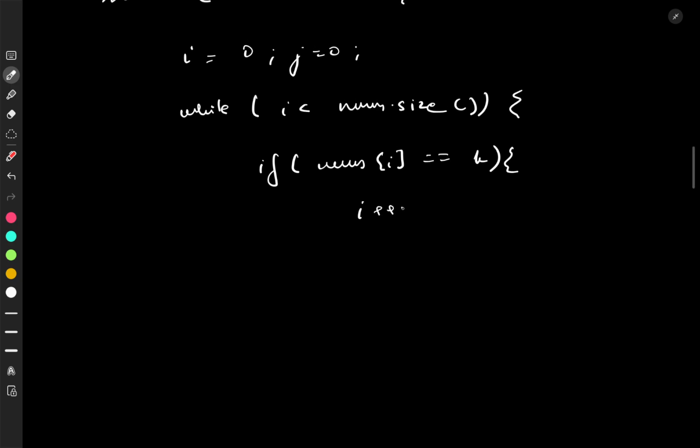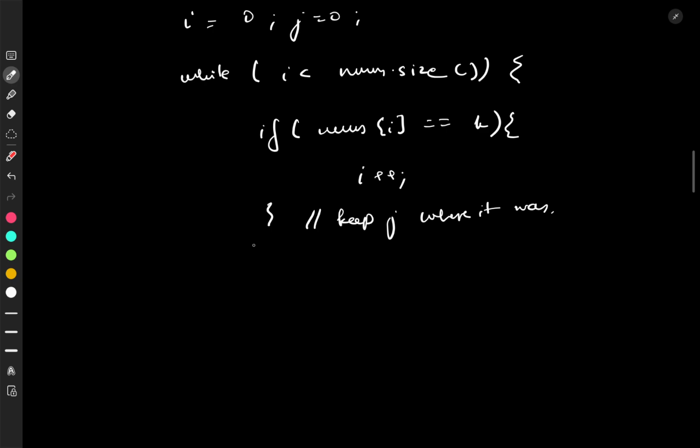You increment the I value and keep j where it was, correct? And then you keep an else clause, correct? You have an else clause, which means that nums of I is not equal to k, right? Because this is a free value.